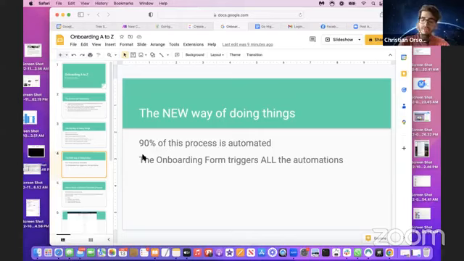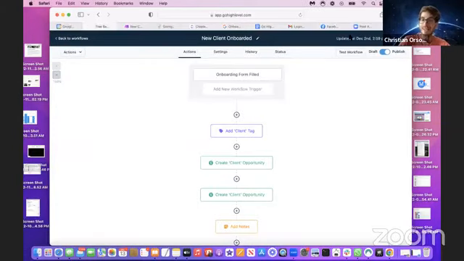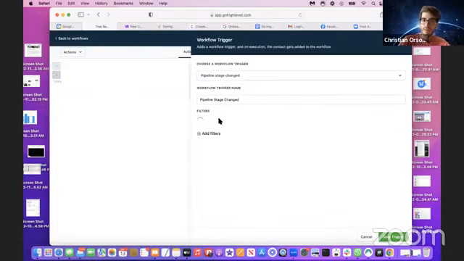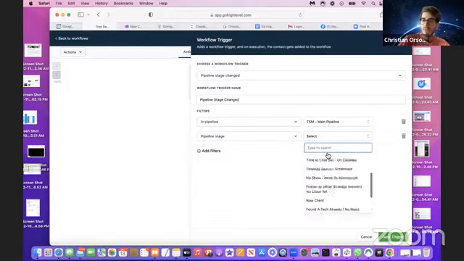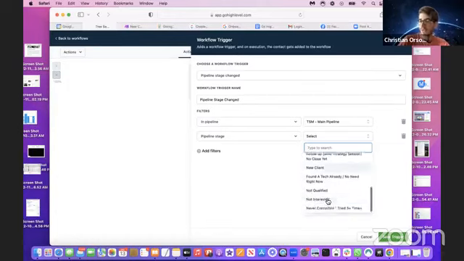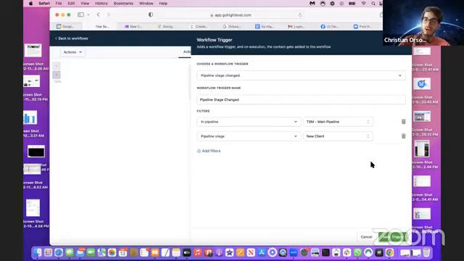So just so you know, guys, first of all, there are two ways to technically consider a client as onboarded. Some of you don't have an onboarding form because your offer is very simple. If your service is very straightforward, or let's say you're a home service business owner who doesn't require a lot of details from the client, then your onboarding trigger could be pipeline stage changed. Let's say that you manually drag a contact in your pipeline to a stage that is new client. That's one of the possible triggers.